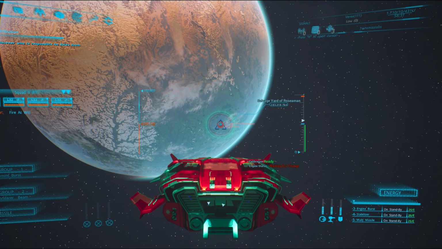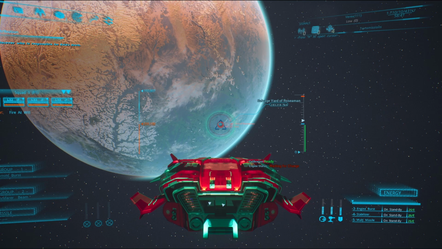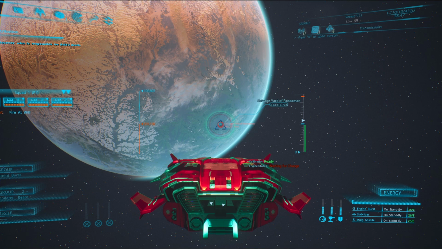The planet landing and surface loading system has also been improved, and it should be more optimized for performance now. And it should have less bugs. And I must admit, in the couple of hours I played, I did maybe 10, 15 planet landings, and I haven't had a single bug yet.